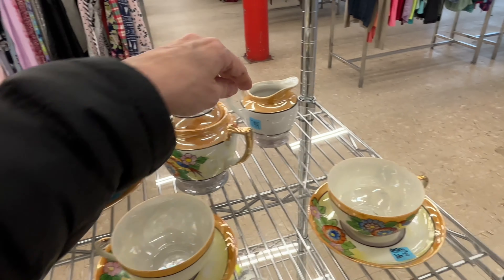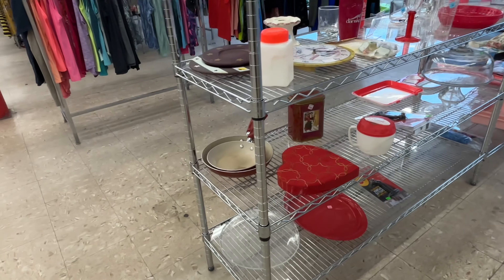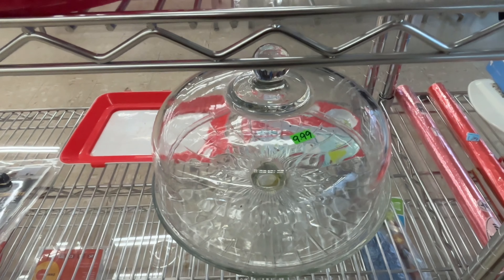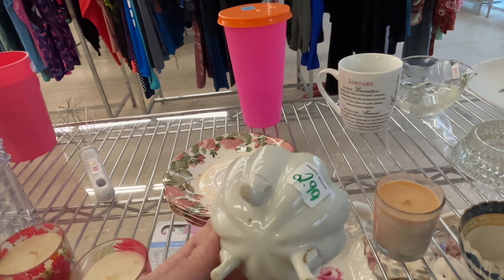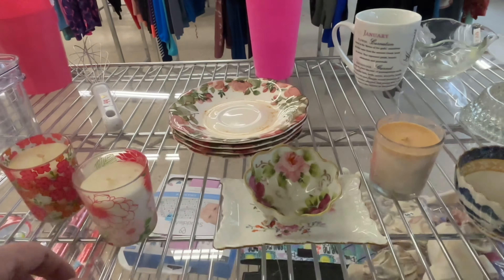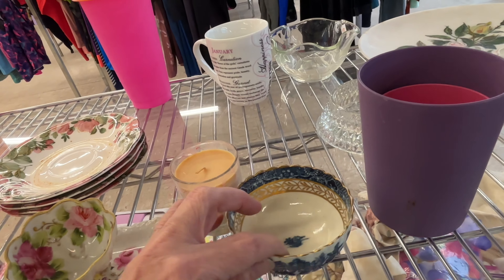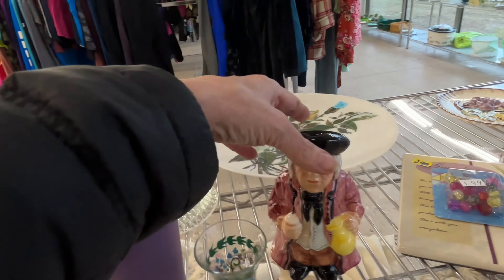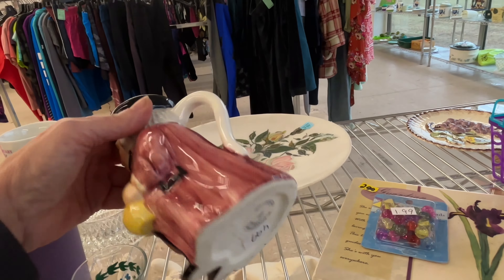This set has been there for a while — I think it's coming up on half-off at some point, but not this week. I don't even think I'd pick it up at half off — that's just not my style. A lot of people like that pattern though. I thought that little piece was kind of cute with some age on it. Those were all stuck together and grody. I thought this was pretty — I almost grabbed it, had it in my cart and ended up putting it back. I think it's a picture of some sort.